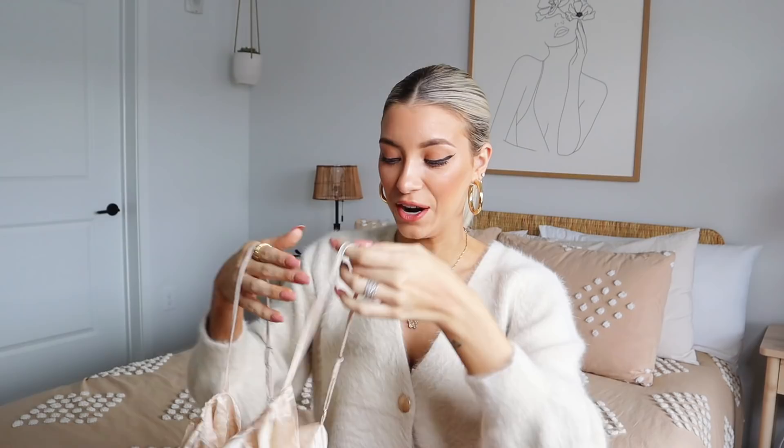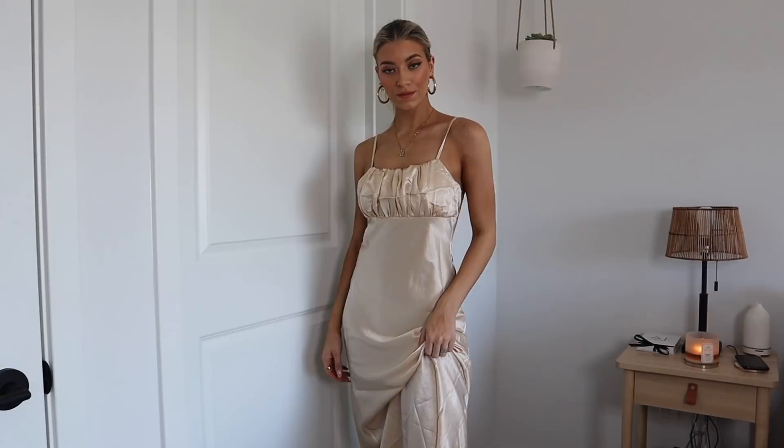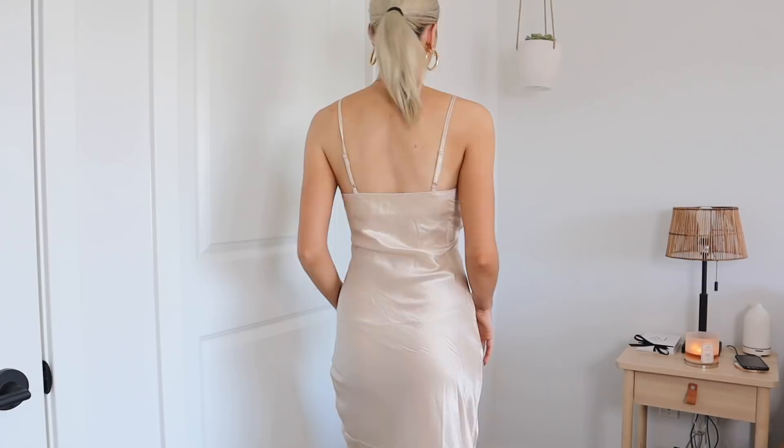This is the last actual clothes piece. This is another nude-ish pale pink dress and I love the top of this — I think it's so pretty and super flattering. This would be another really good dress either for a holiday party, New Year's Eve, a nice dinner, or maybe you and your significant other go on a little date. I love long silk dresses — they get me every time. I'm actually planning on wearing this dress with the nude blazer you guys just saw, paired over it and styling it a little bit more fun.